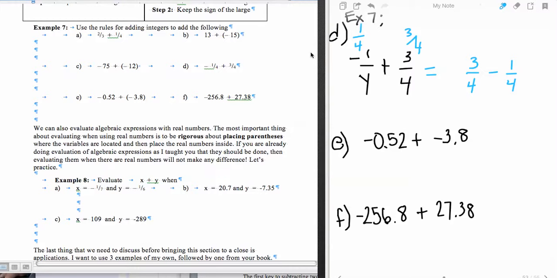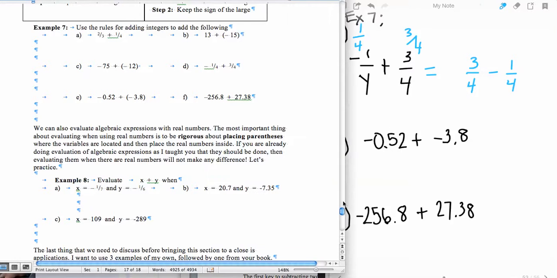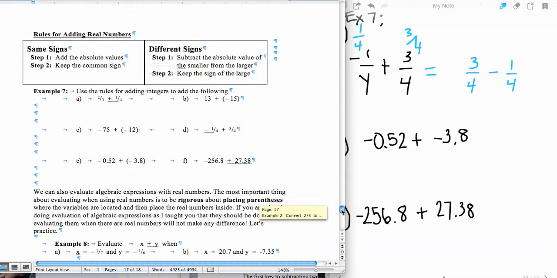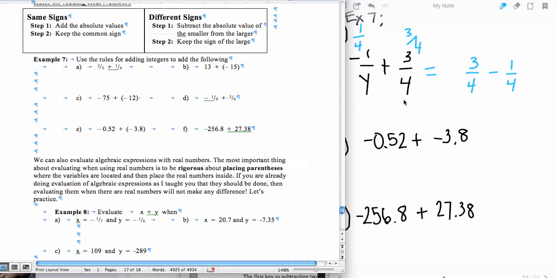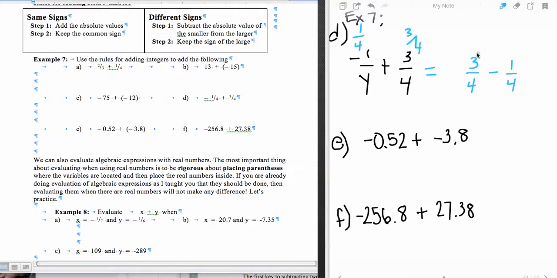This continues our discussion about adding and subtracting with the rules. And so we're adding and subtracting integers with the rules here. So we had started this example in our last lecture. So we had gotten to the point of having the absolute values, and the fact that they're opposite signs means that we're going to subtract the numbers and we're going to keep the sign of the bigger one. The bigger one was 3/4, and so we're going to be keeping a positive sign out here.